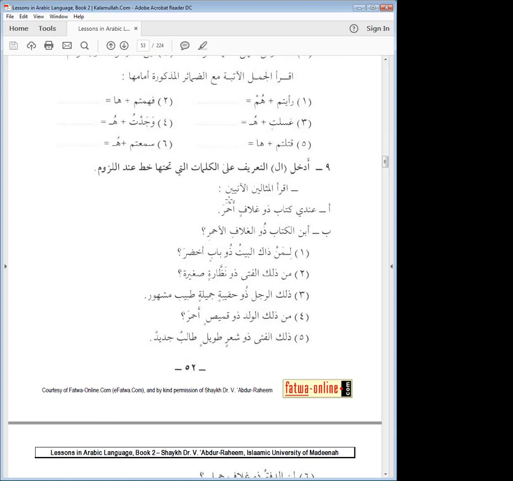Now, when we have an indefinite noun, all right, we can say zu and then the noun in its indefinite form. It means referring back to an indefinite noun. Now, if the noun is definite, we have to make the word that comes after zu also definite, right?